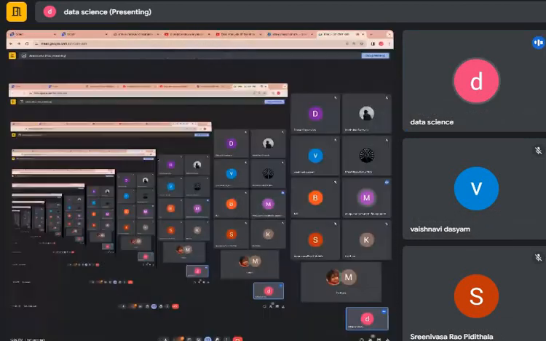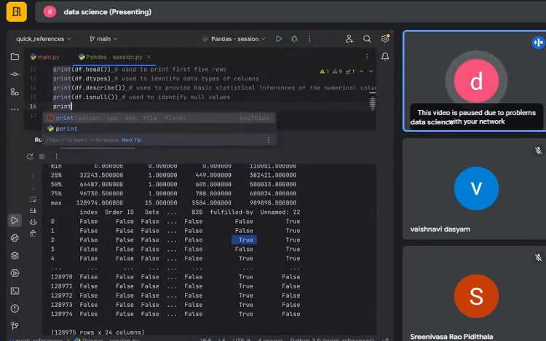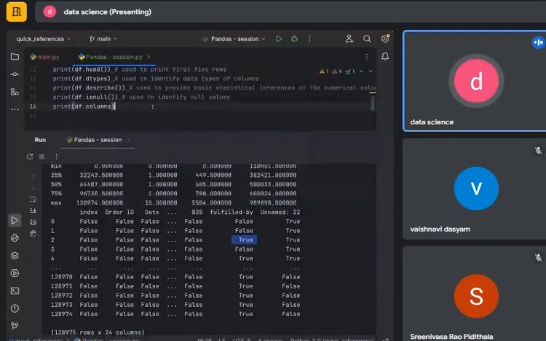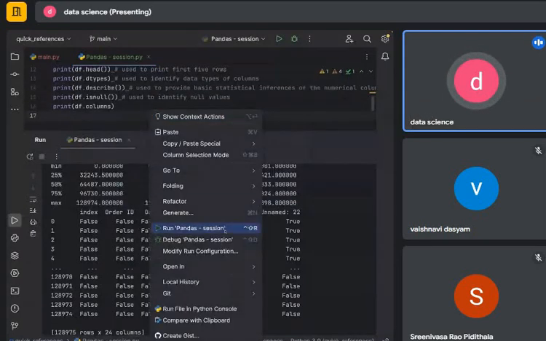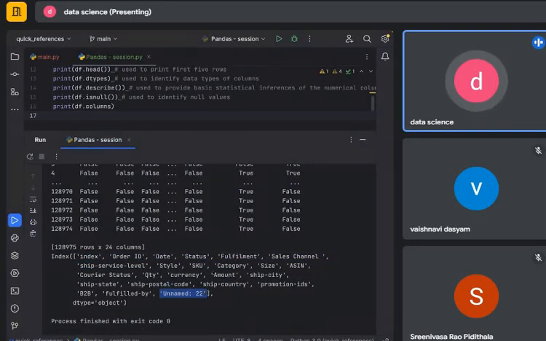Yes, Amrit. So now we have so many columns. Let's try to check how many columns we have. Simply write df.columns. This is a line which will print all the columns available in that particular data. You can see the column starts from index, and we also have an unnamed column. Let's try to also understand why we have an unnamed column here.